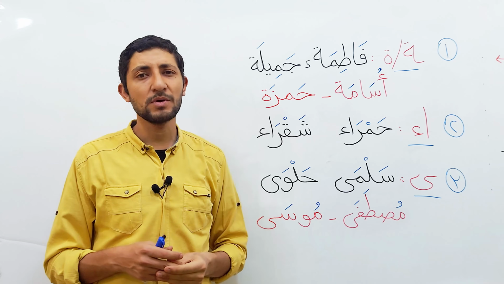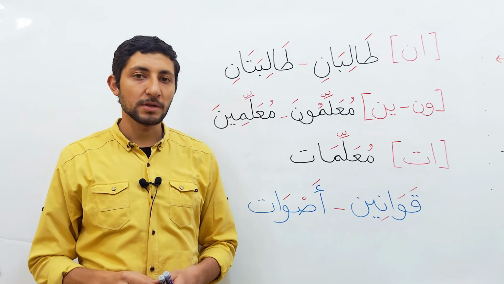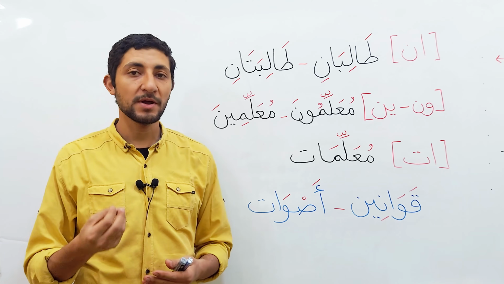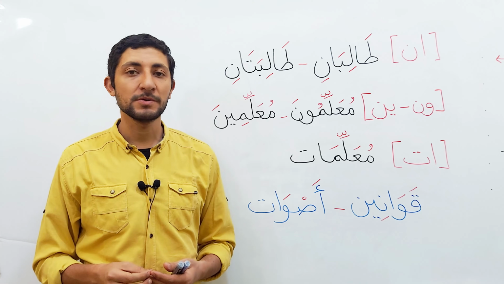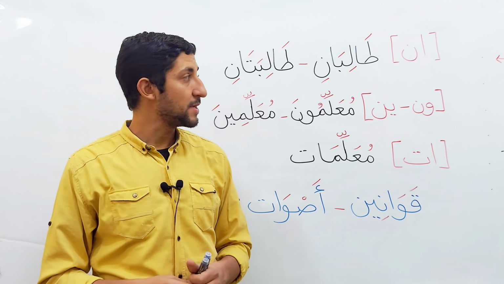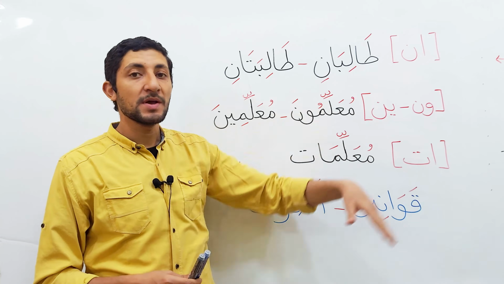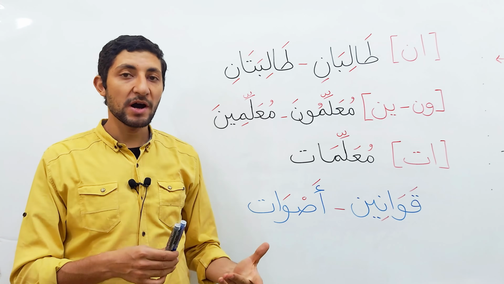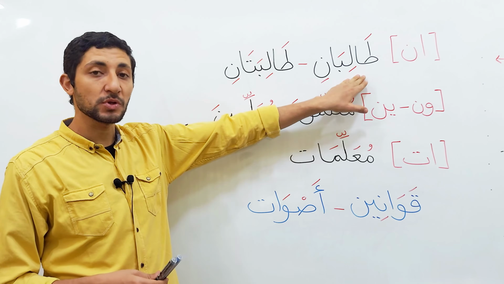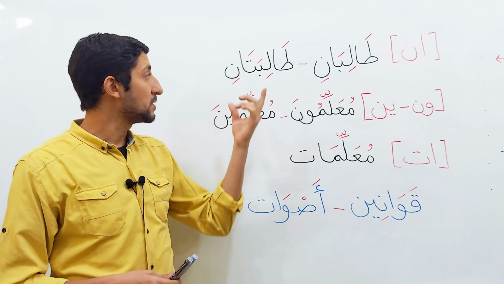Okay, let's now move to the dual. Moving now to dual and plural, I'm trying to give you the indications through which you will identify the number and gender so that it will be easy for you to choose the right pronoun. In dual, we said there is a specific suffix we add to the singular in order to derive the dual, like the word طالب. If we add alif nun, it will become طالبان, and طالبة we add alif nun to be طالبتان.